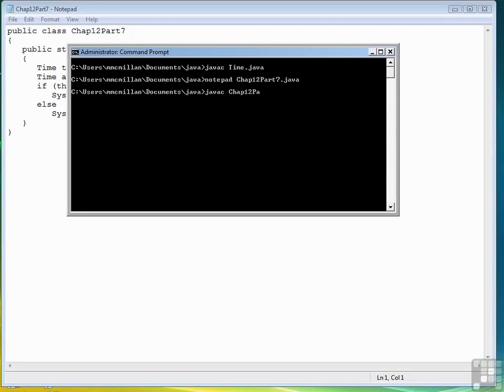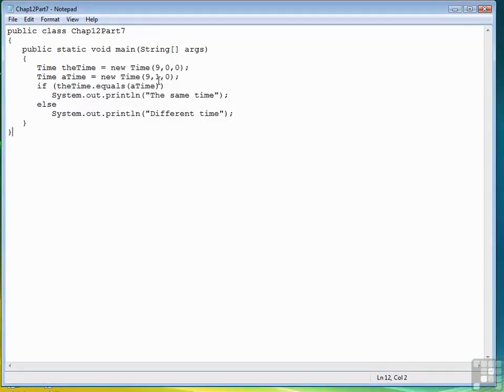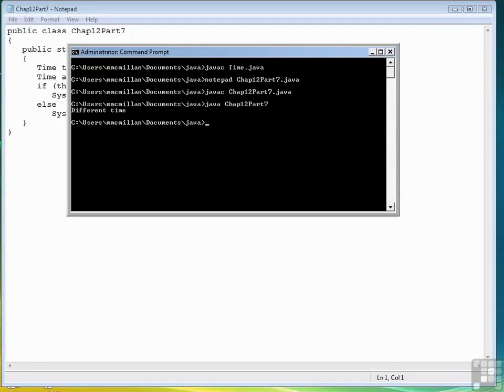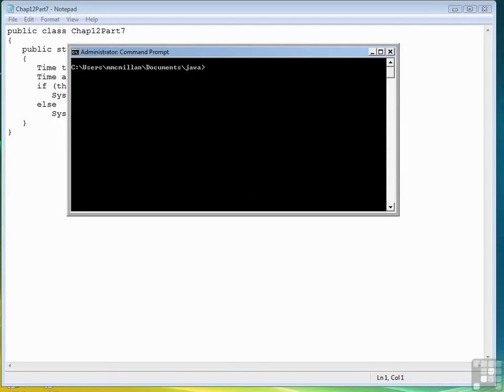So let's compile this program. Javac chap 12 part 7 .java, and then Java chap 12 part 7. Different time, as we expected. Let's change it. We'll change that 1 to a 0. Save the program. Come back to our DOS window. Let's clear the screen. Compile again and then run.